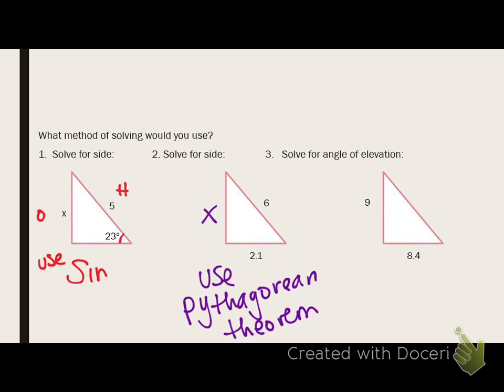So you use the Pythagorean theorem. Last, you're solving for the angle of elevation. Where is the angle of elevation located? The bottom right. Finding an angle. So would we use the Pythagorean theorem or a trig ratio? Trig ratio, and which one in specific? Tangent. Tangent, and then you could even put a star next to this. You would end up using the inverse because it's an angle. Okay.